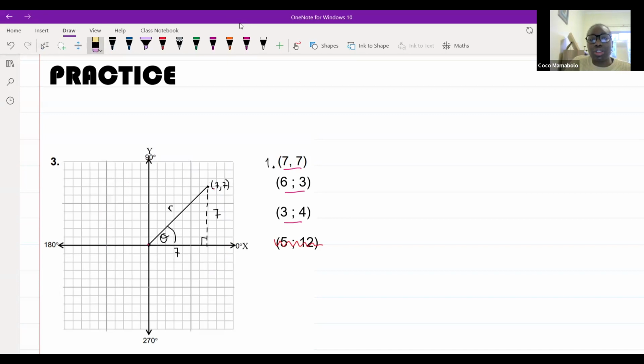What you need to do for me is find the distance r, what r is equal to, and find the angle theta for all three of these. R equals, theta equals, r equals, theta equals. I just want to gauge: give me a thumbs up in the chat if you understand what you need to do, thumbs down if you'd like me to help you.